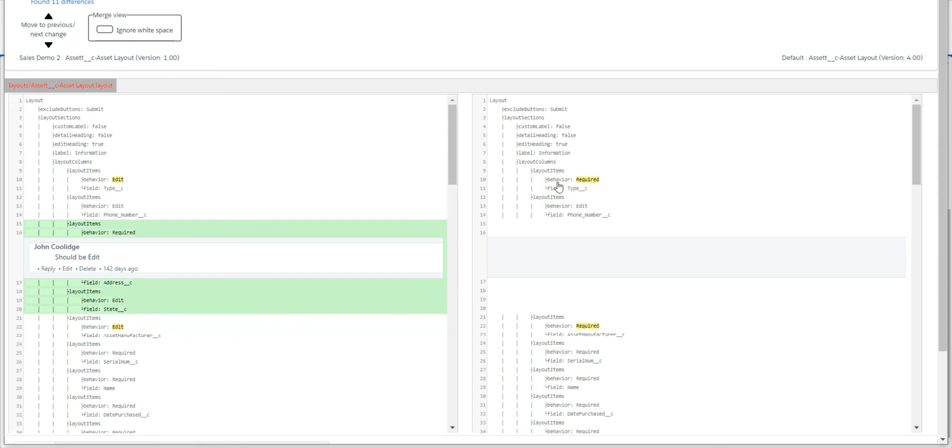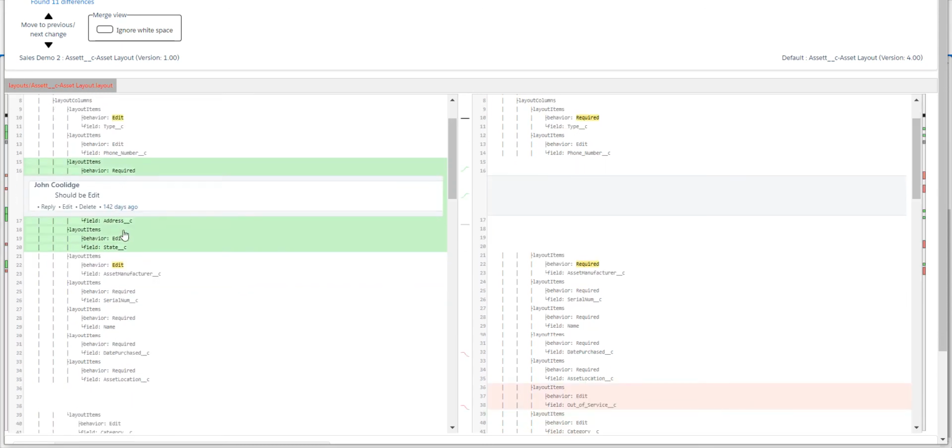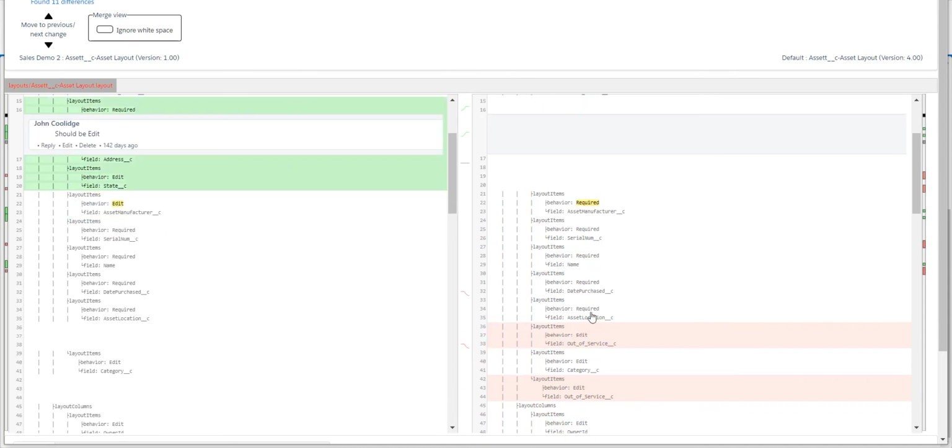So yellow is a conflicted line. So last time this was deployed, this behavior was required. Now we're pushing out as edit. Green is something new that's being deployed. So that's something we want to review and make sure it matches our requirements. And then something red is something that's in production that is not in our deployment. This may have been a hotfix that was deployed. This may have been done directly in production. So this is something that will be handled doing the conflict resolution a little bit later on.